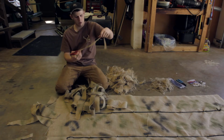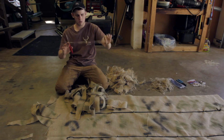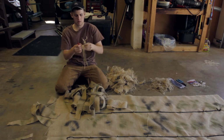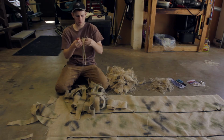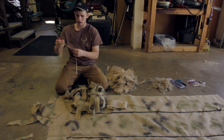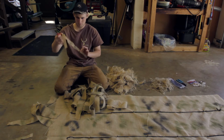One thing with these longer ones right here, these long skinny ones, if you do cut these, make sure to leave them fairly long, because these side threads, these little threads that are keeping them held together, they can come out pretty easily, and if it's not really long, it'll just fall apart. So you want to make sure to keep them pretty long.